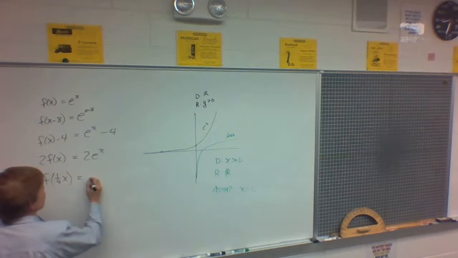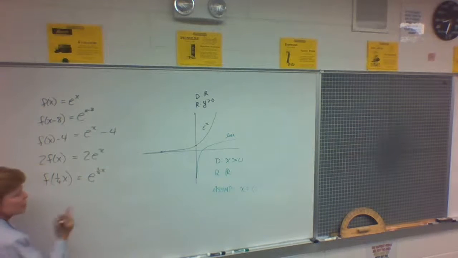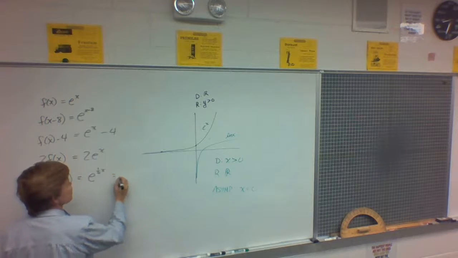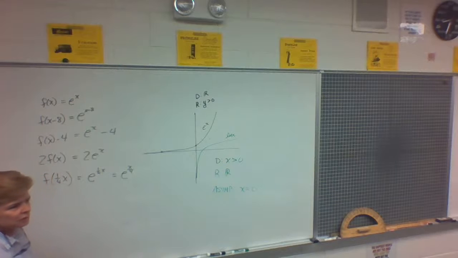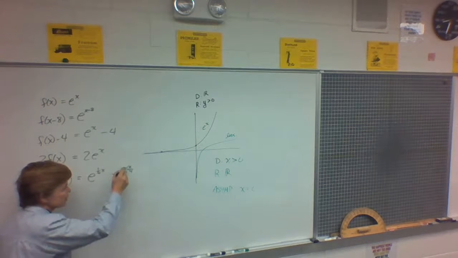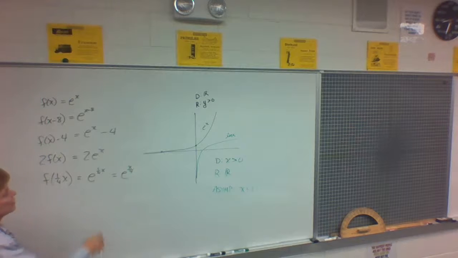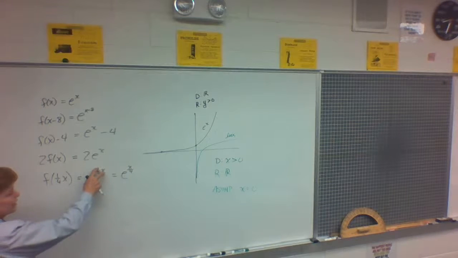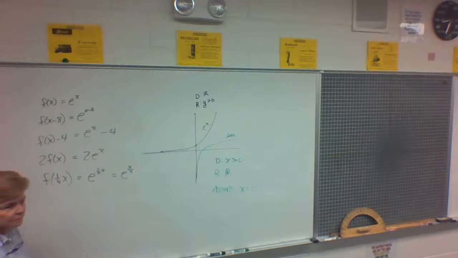That is a replacement. That would be e to the 1/4 x. Which, by the way, and you need to get used to it, is the same thing as e to the x over 4. Do you recognize those as the same expression? Yes. See that 1/4 right there? That tells you what your stretch or shrink is. And since it's affecting the x and not the e to the x, it's going to be a horizontal something or other. You following all this?